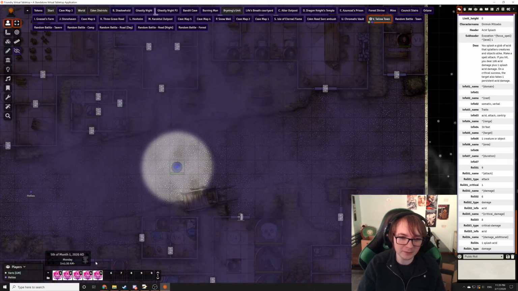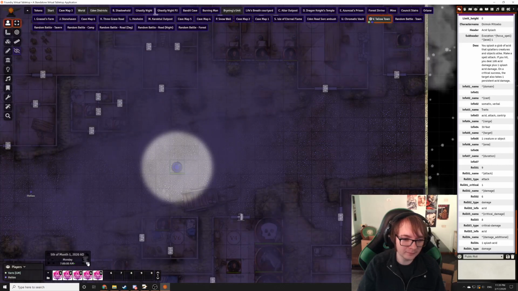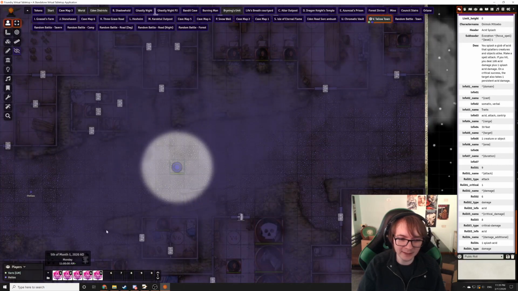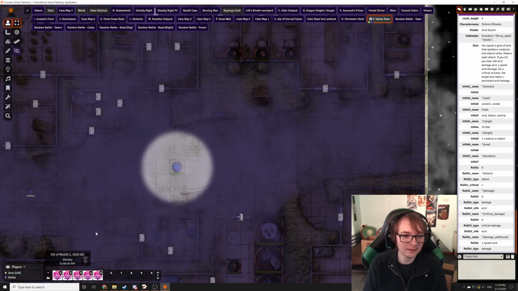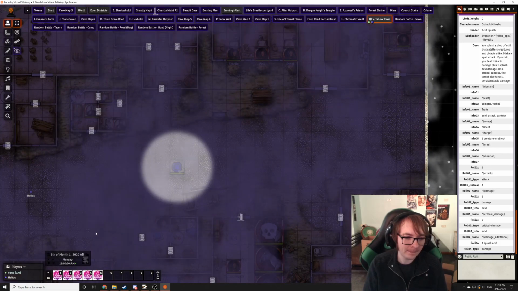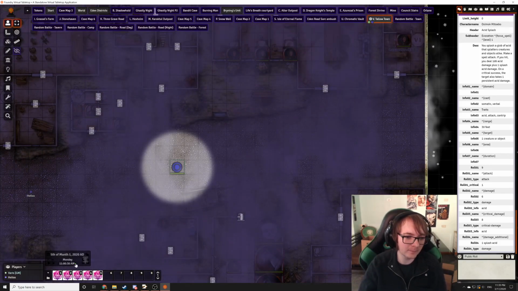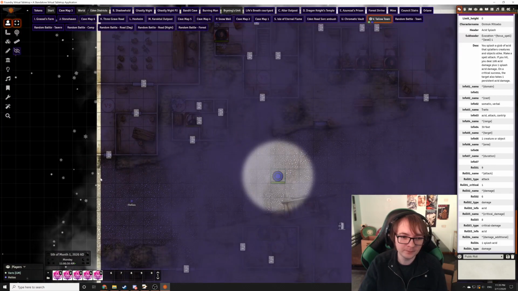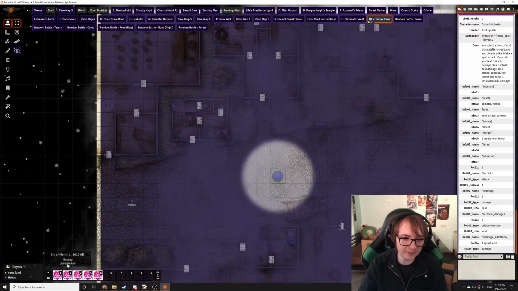It does update it in real time now. I can advance it to noon, or 7 a.m., 8, 9, 10, 11 a.m. That's a more appropriate wake-up time for me. And it should update the lighting. It is still foggy and snowy. It doesn't look like it's updating the lighting, but maybe it's just slow. No, contrast is not changing. So let's pause it, zoom, see what happens.